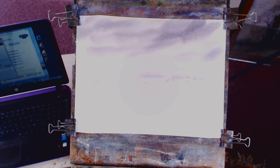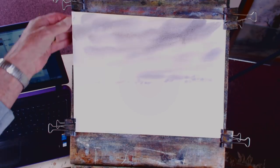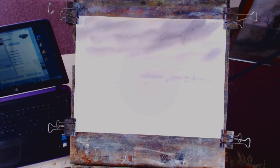Now, I've got a sort of a germ or a seed germinating in my head. I'll show you this one. I'll try and do this one. These clips have got oil paint on them now, from where I held the MDF board on to this.